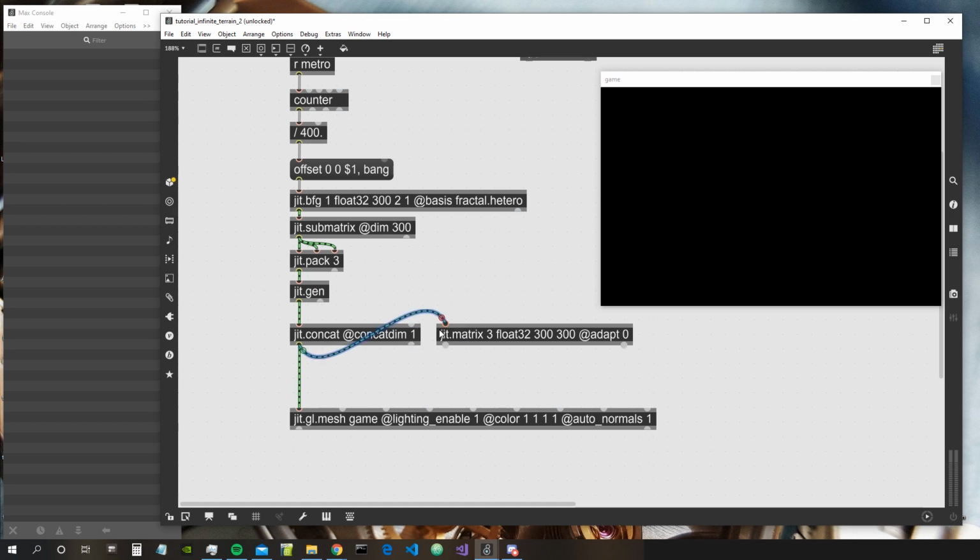Then the matrix that gets out of here is a matrix that has dimension 300 by 2. Should actually be 300 by 1. I think by 2 because it's already concatenated. Exactly. So if we attach this here, now you can see that this matrix became 300 by 300.